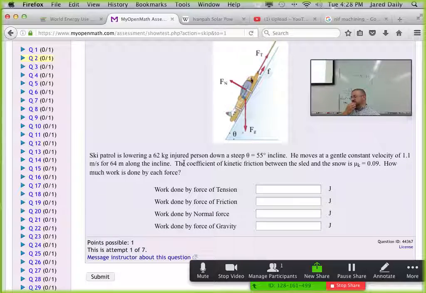I think that's better because work either changes your kinetic energy or it changes your potential energy. Right? And while we don't know how fast it's moving, we do know the change in potential energy because we know it goes from 0 height up to a certain height. And so this is just equal to negative mgh. And we know those things. We know mass, we know the height, and everything else, right? And then what does it want us to know? It wants to know the power, right? So then once you've calculated that amount of work that was done, then you just divide it by the time in seconds.